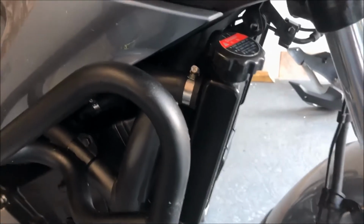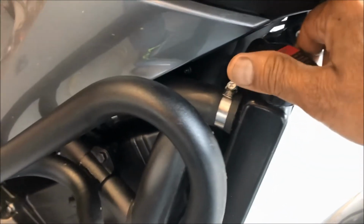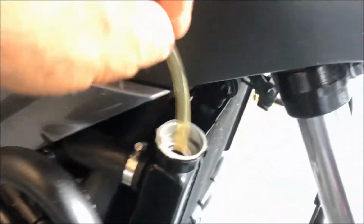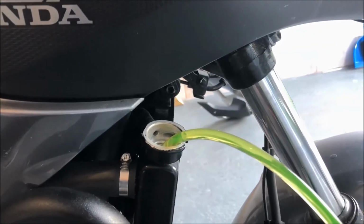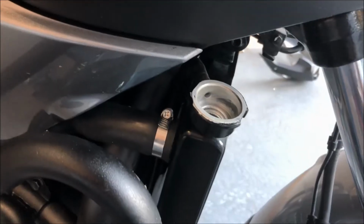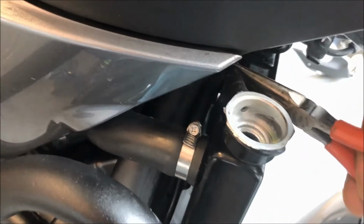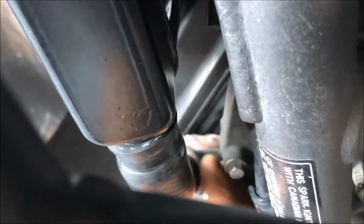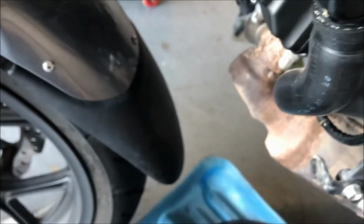So next, this radiator cover has to be removed. Got a tube down here which I'm using. After the fluid is drained, you need to take off this tube. Keep in mind there is some coolant in the hose.